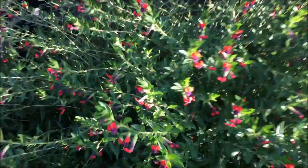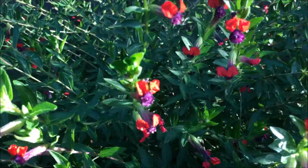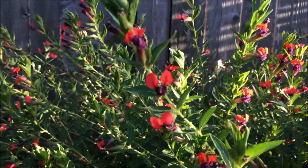But I just want to show what's fun about this plant: it's got these little blooms that are kind of a purple and red, and they look like little bat faces. Let's see if I can get a good one in here for you. I can get the camera to focus on them.